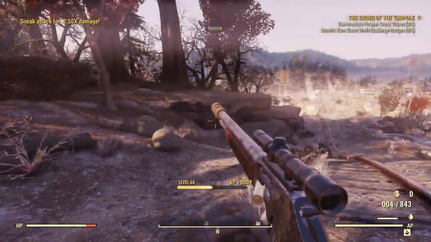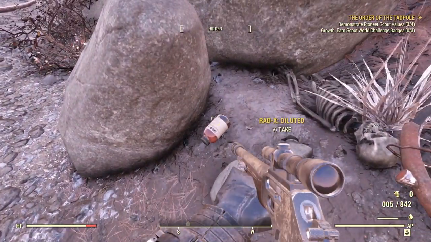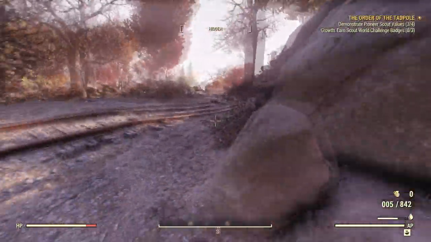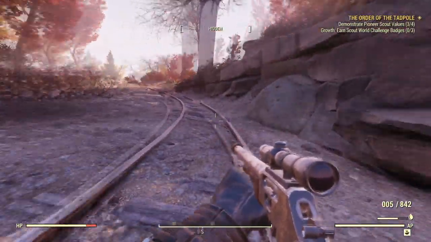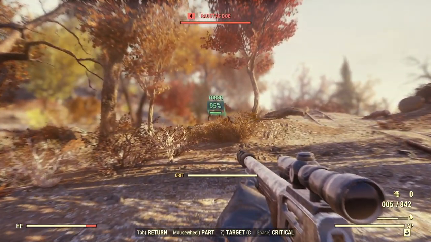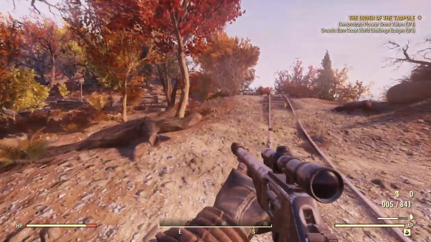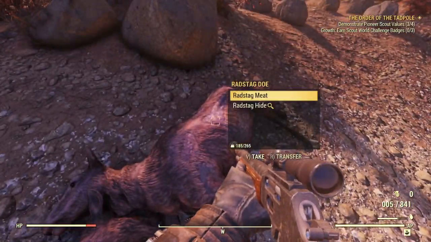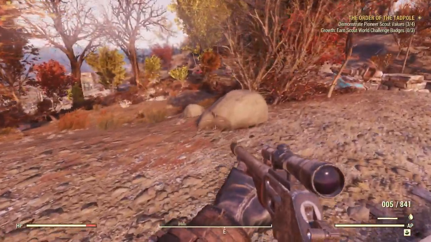Another doe over there. Oh, look at this. Found a duffel bag. Diluted Rad-X. Some guy was riding his bike here, and maybe he fell off the hill there. Killed him. Another doe. Just kind of cleaning this place out. Well, we might as well take its meat and its hide. It's died.